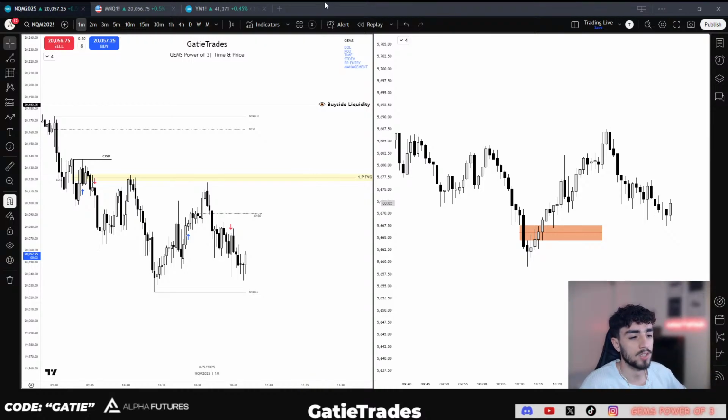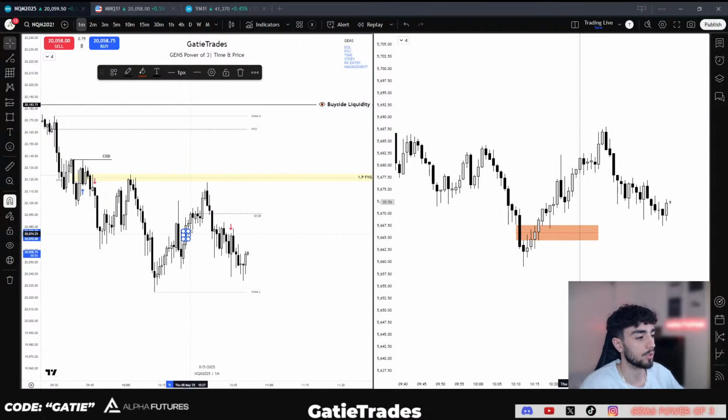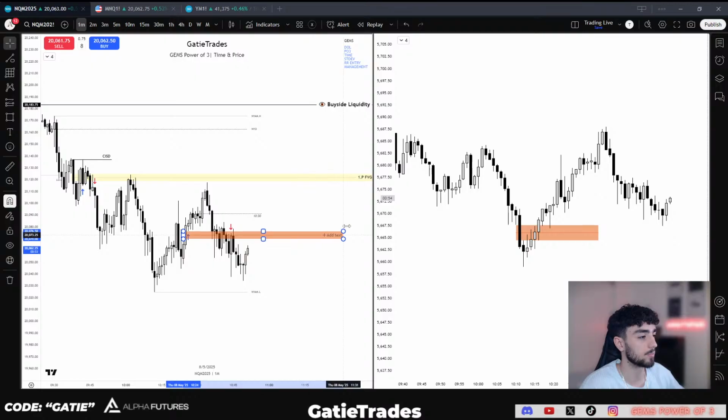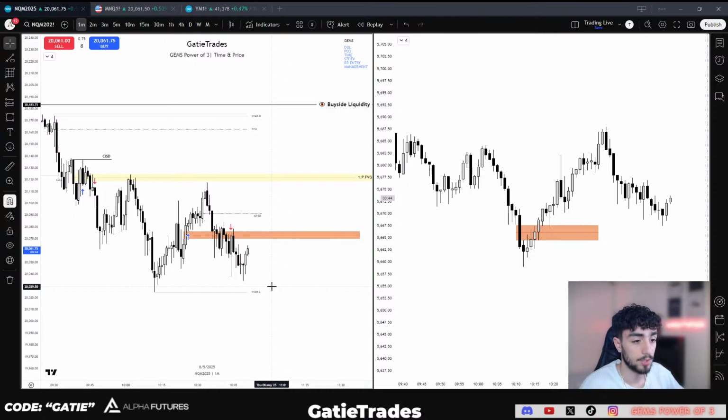Can you explain balanced price range real quick, and how do you use it? When I see a balanced price range form, I use it to gauge order flow, because once we have a balanced price range, we shouldn't be respecting it. We should not be trading. You shouldn't be trading back into a balanced price range. Why were you long? I was bullish in my model formed.